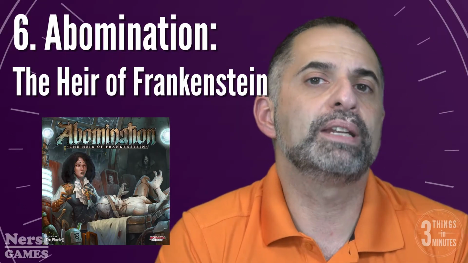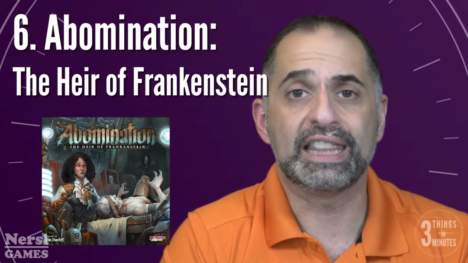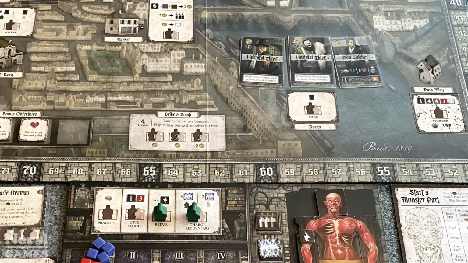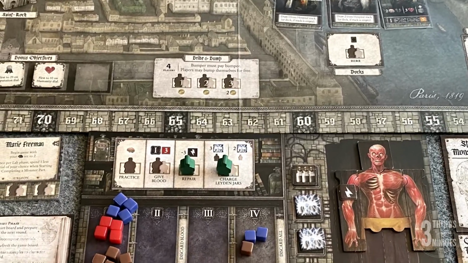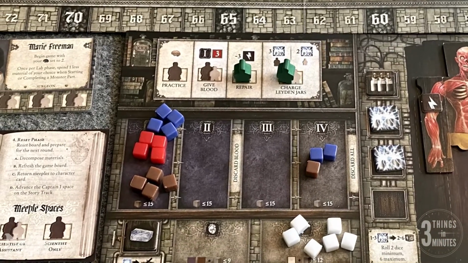Number 6 is Abomination, the Heir of Frankenstein. There's something delightfully gloomy about the aesthetics and the theme of this worker placement game where you're competing to raid corpses and create a companion for the famous monster. But just make sure that you use the Igor variant so the game does not outstay its welcome.